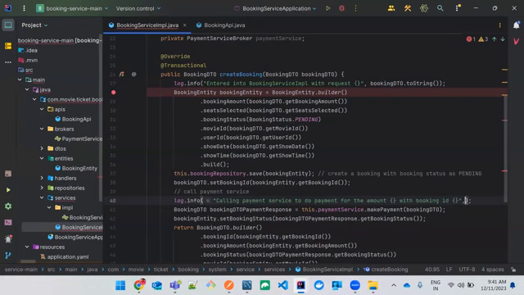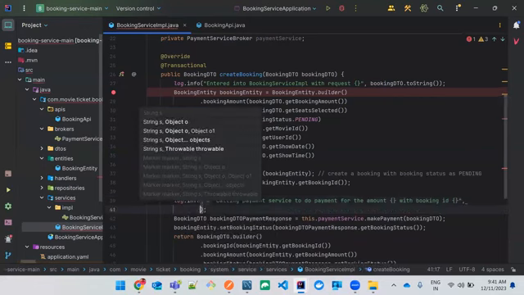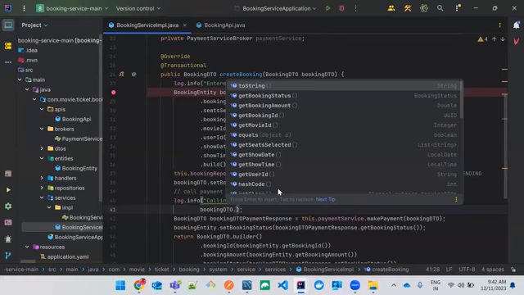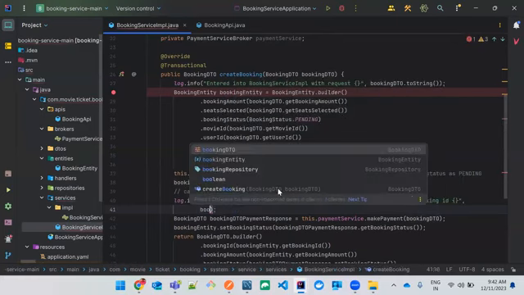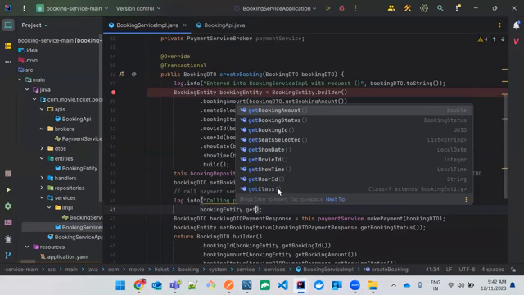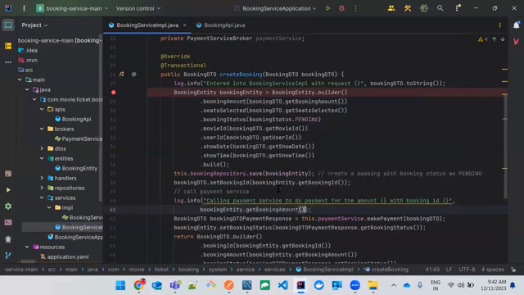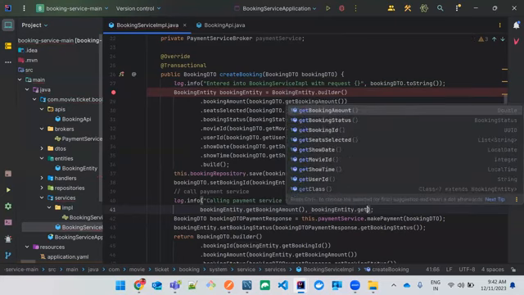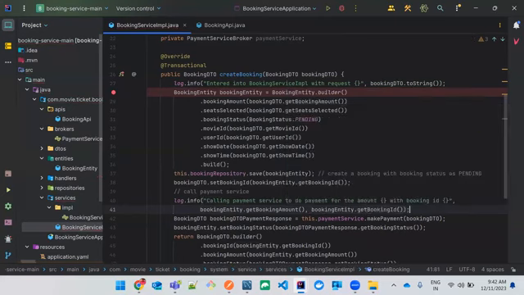So here I just wanted to enter over here. The amount is booking DTO dot. So here I just wanted to use booking entity directly because the booking entity has the booking amount as well as get booking ID. So here, calling payment service to do the payment.